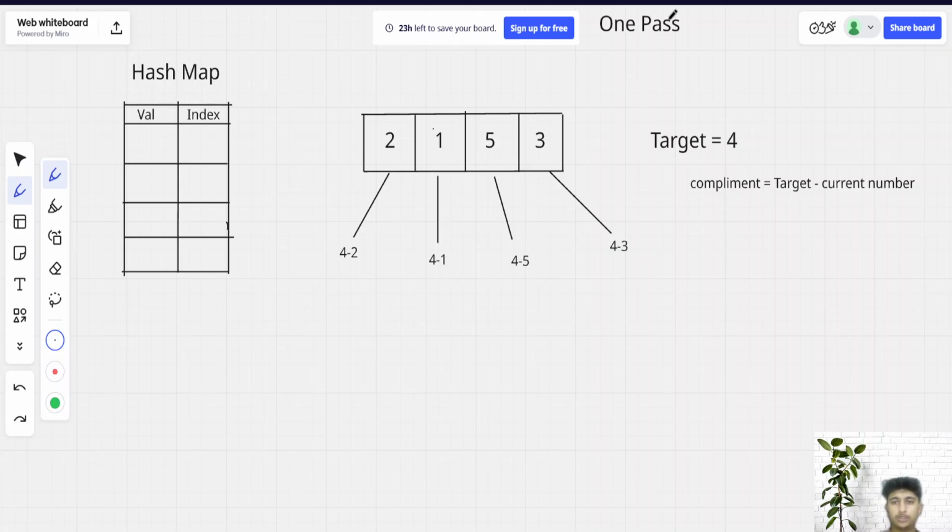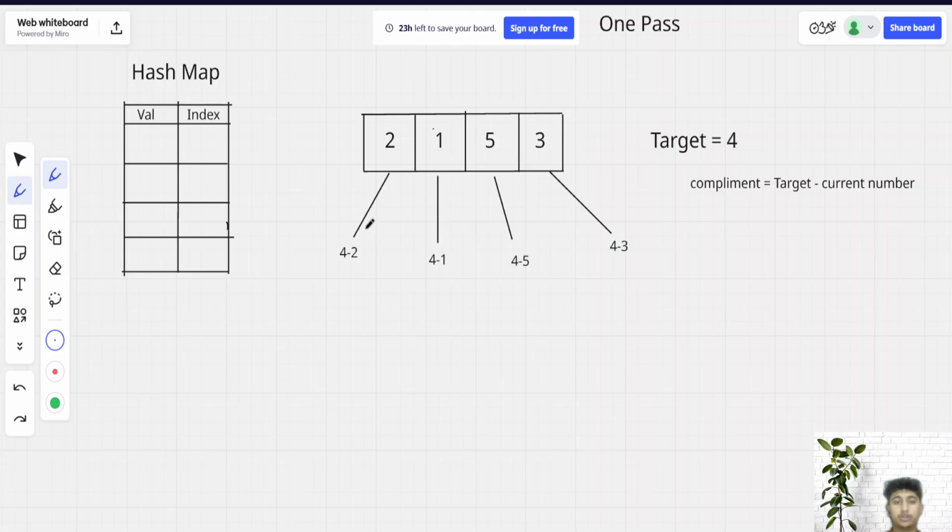The way that you use this technique is that we would loop through the array and we would calculate the complement, which is equal to the target minus the current number. And then we would compare that complement to the values present in our hash map table. If the complement is in our hash map table, then we have found our answer.